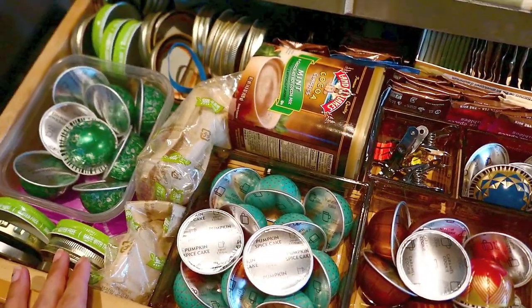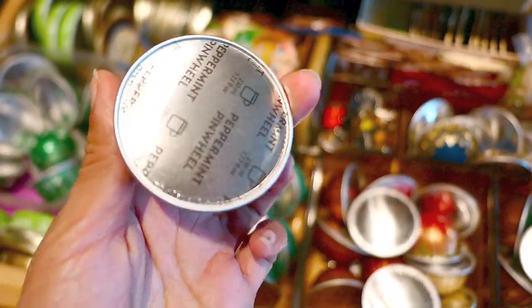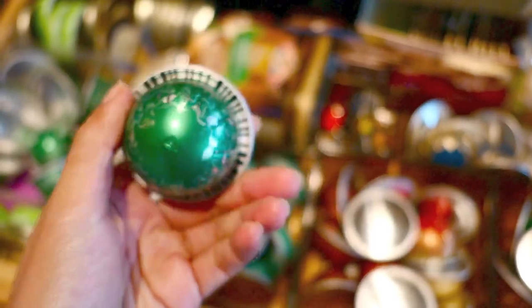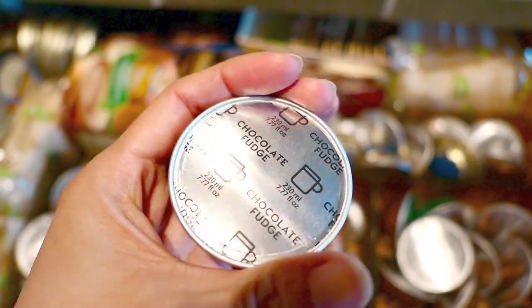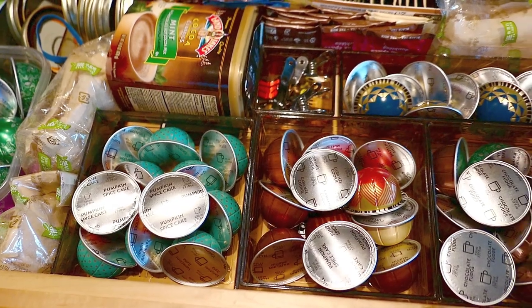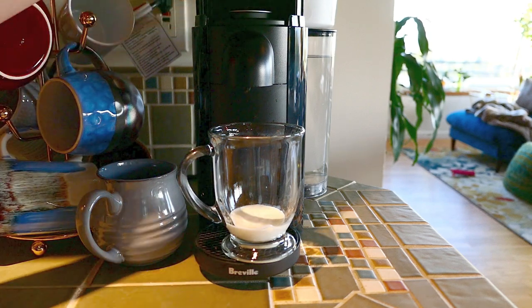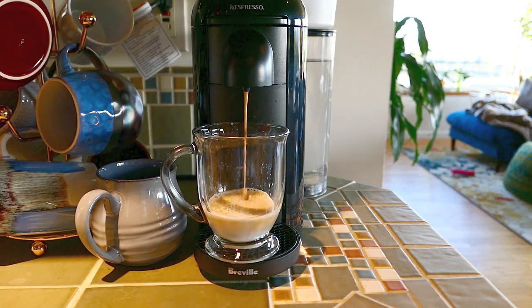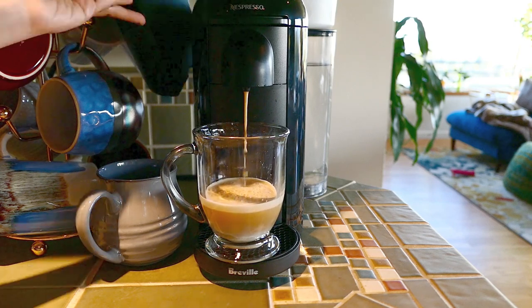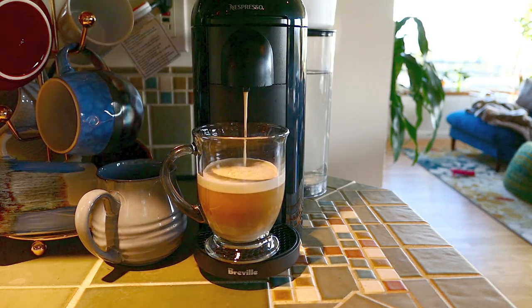If you are not yet on the Nespresso bandwagon, I highly recommend it. A few years ago I upgraded from a Keurig and I don't know what took so long. I stopped going to Starbucks altogether — Starbucks coffee is kind of gross actually, but it was just convenient. This machine satisfies all of my coffee shop needs. These are two new flavors: the Peppermint Pinwheel and Chocolate Fudge, and they taste so amazing. They have double espresso and espresso pods, and you can get different size pods for different types of coffee. I have this every day, sometimes multiple times a day.